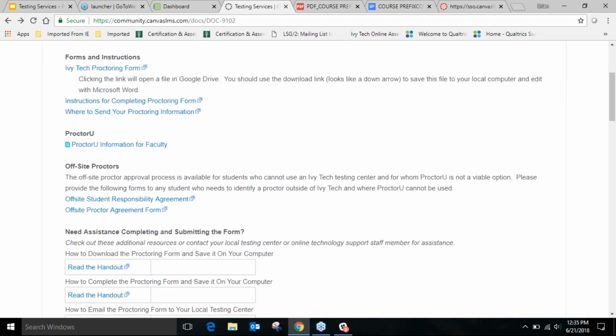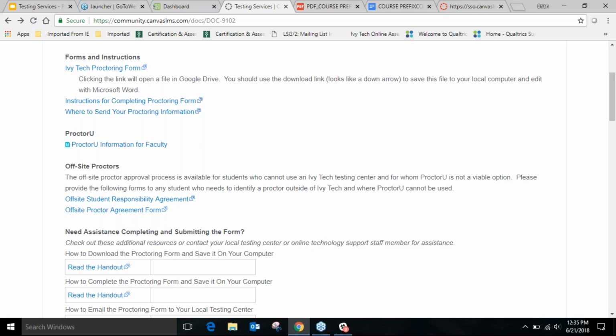Some testing centers and some faculty wanted the ability that if I'm teaching that course in Marion, my office is 2 doors down from the Marion Testing Center. The question was, hey, instead of emailing it, which is the general process, can I just print this thing off, hand fill it in, and walk it down to the testing center?